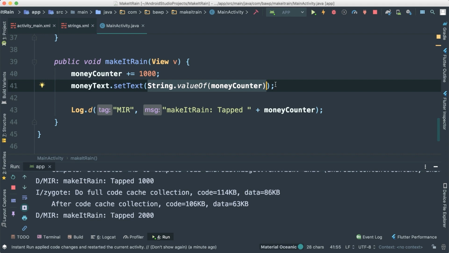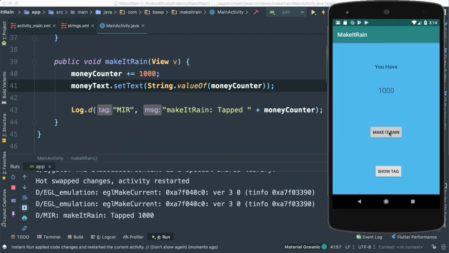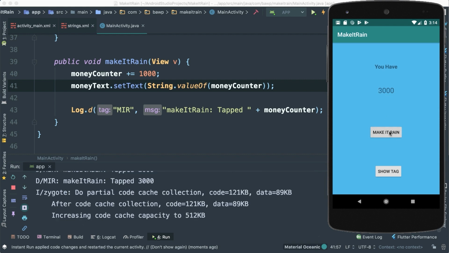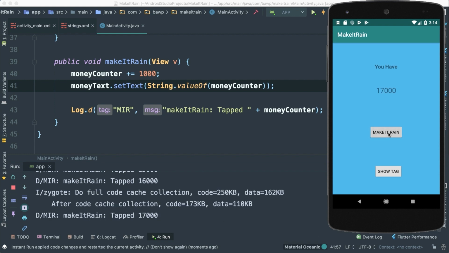Meaning this now is indeed a textual format of 1,000. If you save this, we should be able to see things actually working. Let's say show money, 1,000, 2,000, and so forth. That's another way of formatting things that are of a different type and make it all work. All right, so there we go. So now we can see you have 7,000, keep adding 8,000 and more, and so forth. You can keep going and the number will keep growing.